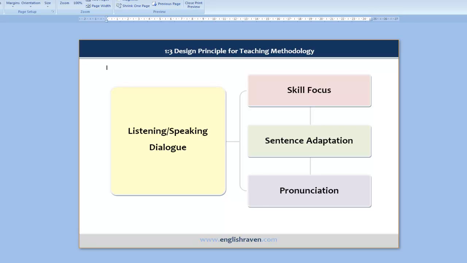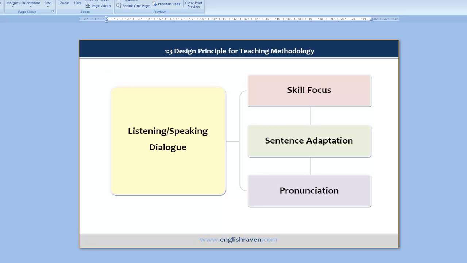But we could also do different kinds of applications in our three applications area of that content input. We could go with a skill focus, which means highlighting something within that dialogue and showing how there is a skill of some sort at work.